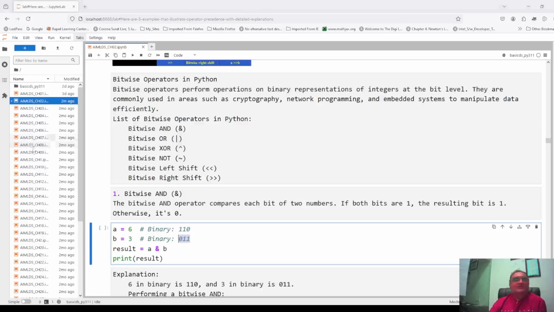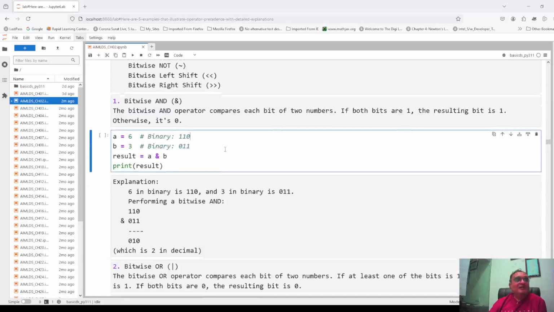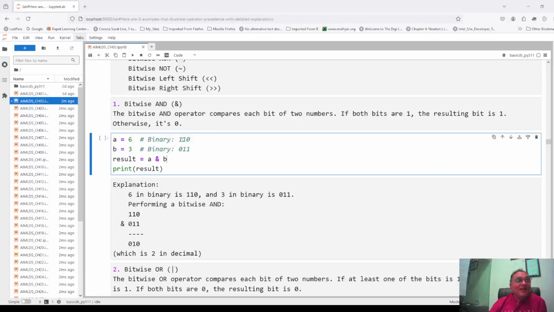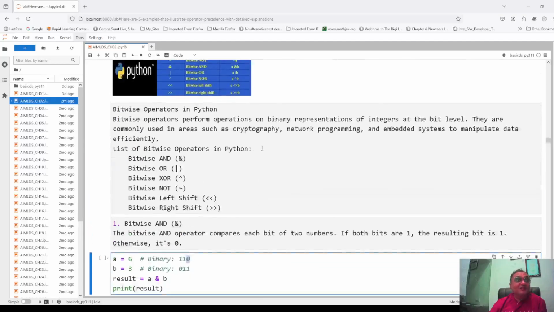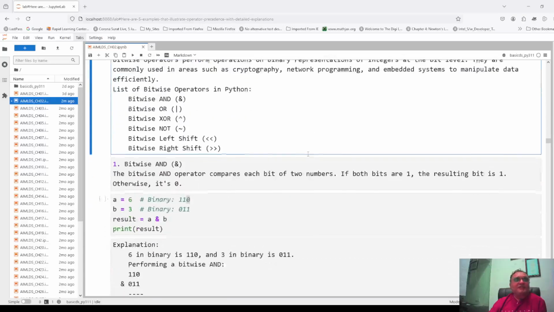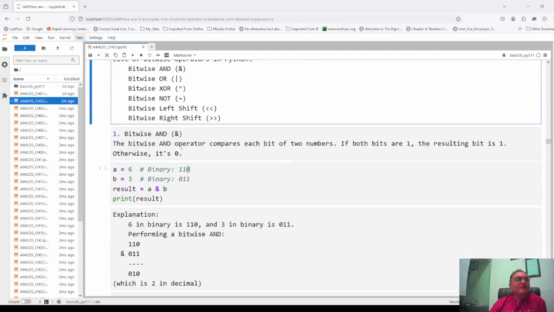Okay. Now this is how the bitwise operator binary conversion is done. Now let us see what each bitwise operator does. It acts on each bit like this. These are all called one bit: 1, 1, 0, and 0, 1, 1, like this. And they are used in areas like cryptography or network programming or embedded systems. I will discuss this at the end. So then the bitwise AND operator.